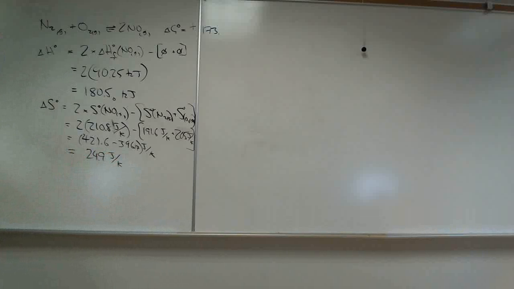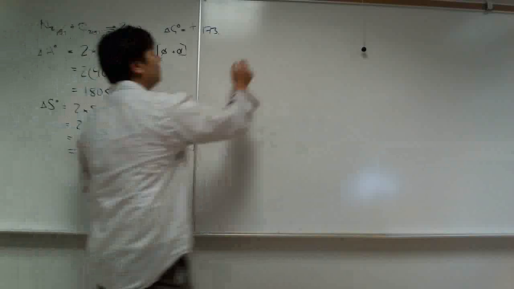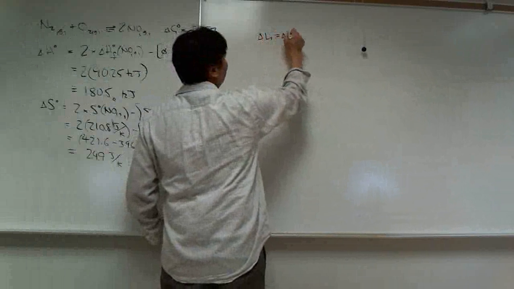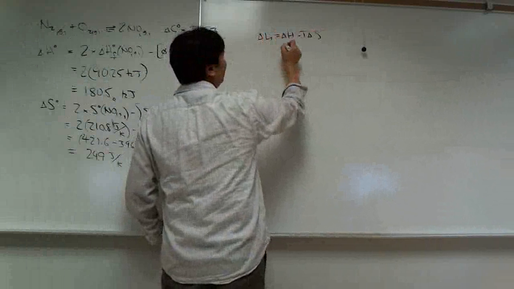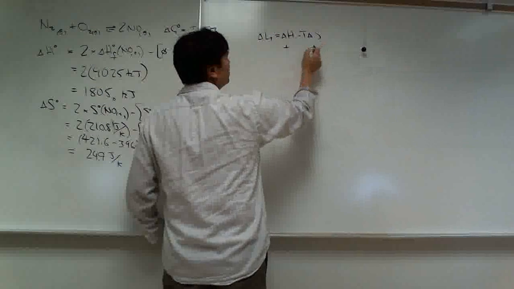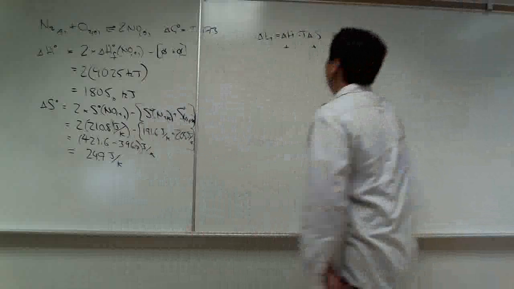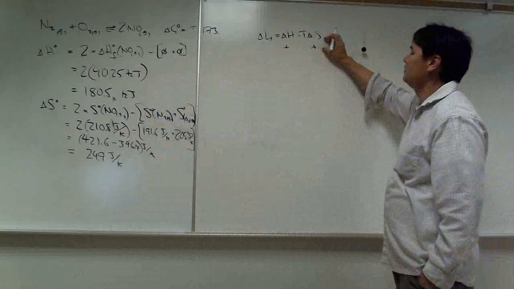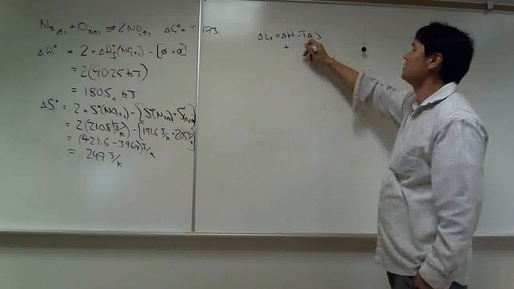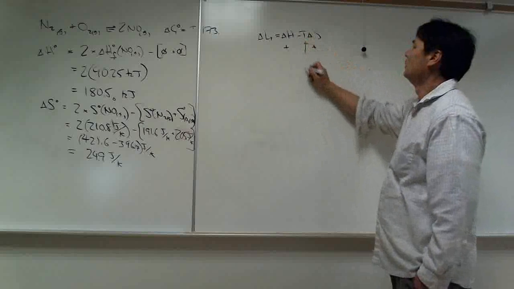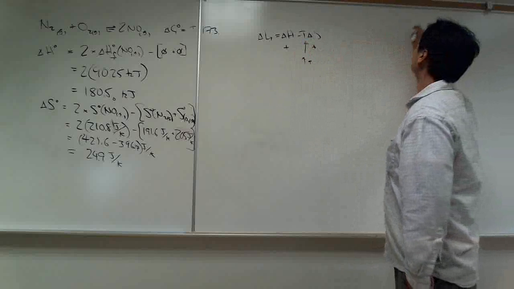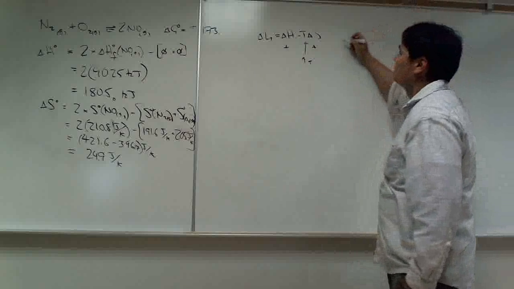So what we have is the enthalpy going up and the entropy going up. If we go back here, delta G is equal to delta H minus T delta S. If the enthalpy is going up and the entropy is going up, then this term is not favorable, this term is favorable. So we can make the favorable term bigger by adjusting the temperature. By increasing the temperature, we can make this reaction more spontaneous, if not totally spontaneous.